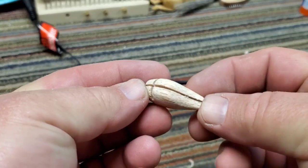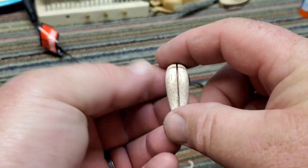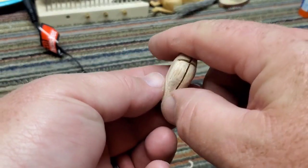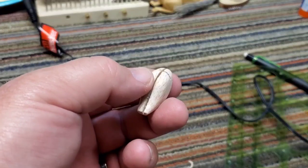All right, so we've got our through wire slot cut in there. It's almost centered. We're going to take a little bit off of this side to center that. With something this small, I want to make sure it's nice and balanced. So we're going to sand that off real quick and get started on this wire.